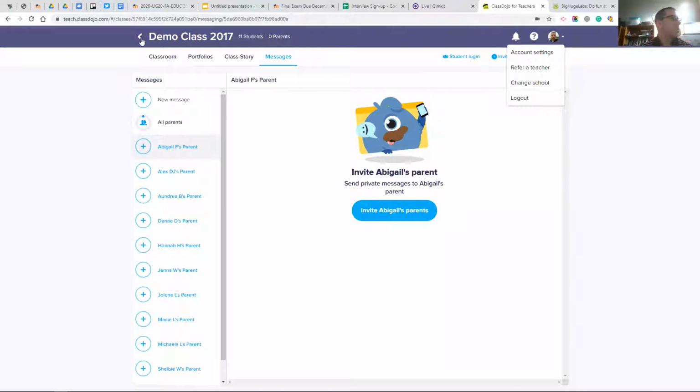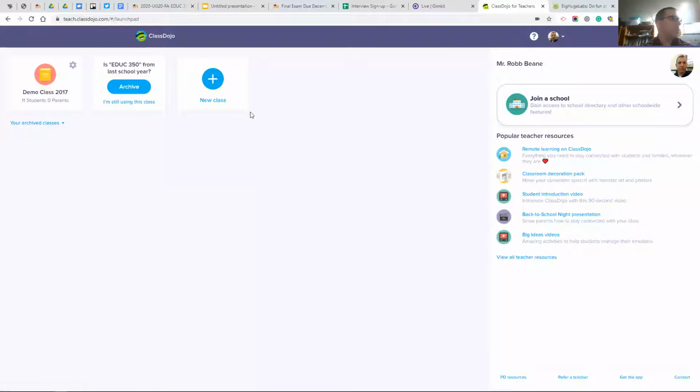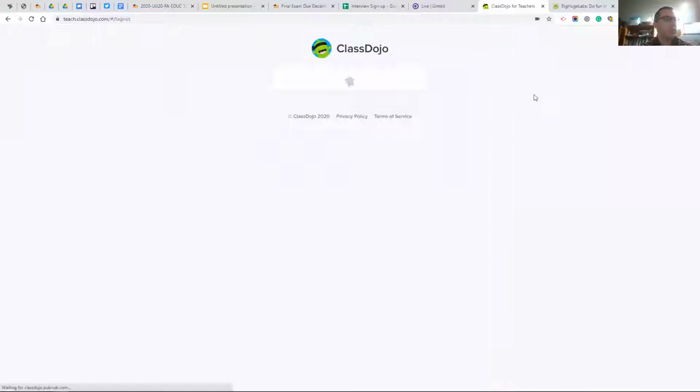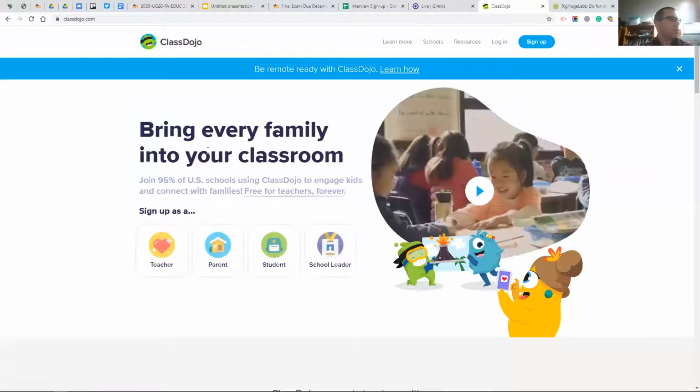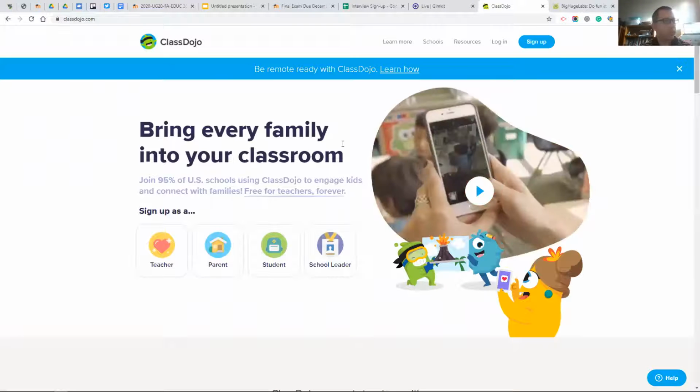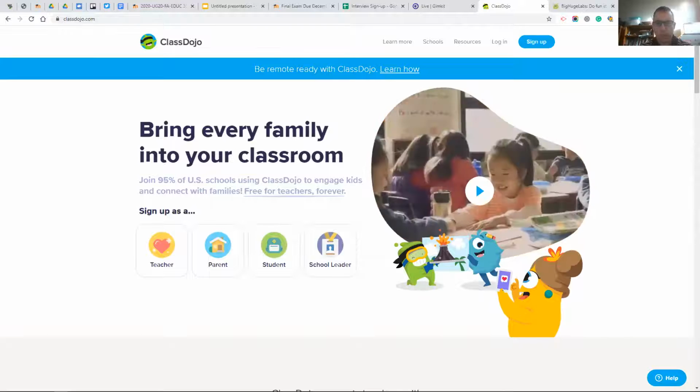If I can just go back, which I'm signed in. You can actually have your whole school on there, at classdojo.com. And I'll put that list together too and have it there for you at some point. But another very useful, easy, free tool, especially for your elementary people. I probably wouldn't use this at the high school level, but I have used it at the middle school level just to track behavior.